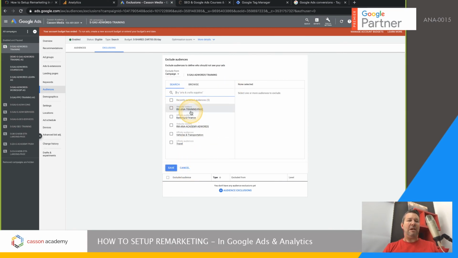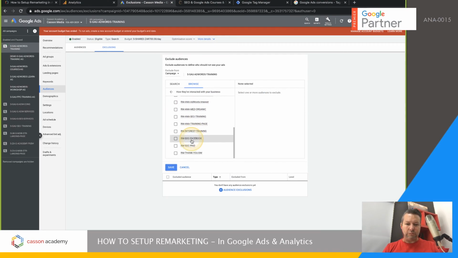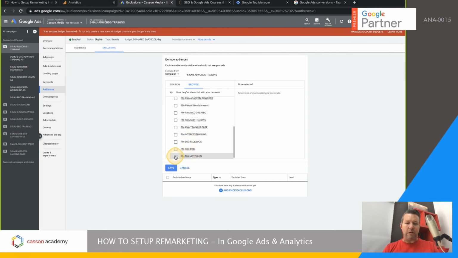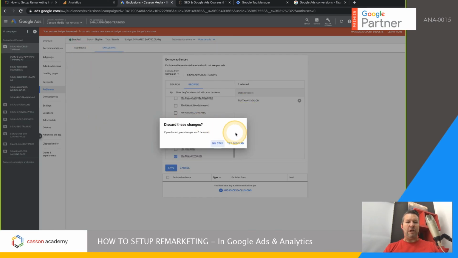And exactly the same thing that you saw before is going to show up here now. So you're going to go browse, remarketing list, website visitors. And if we want to exclude the people that have bought, let's just see if I have a thank you page. There we go. So exclude people that have already got to my thank you page, and save. Okay, so the exclusions are right there.